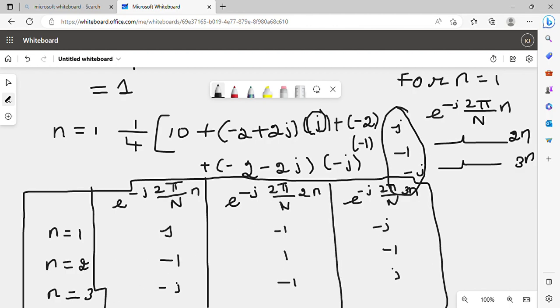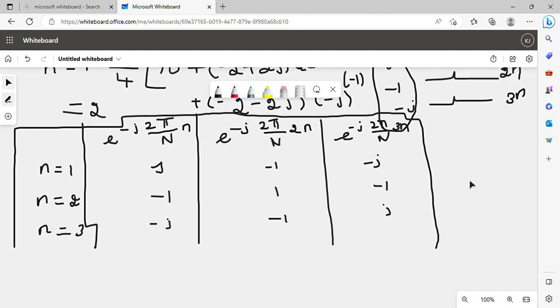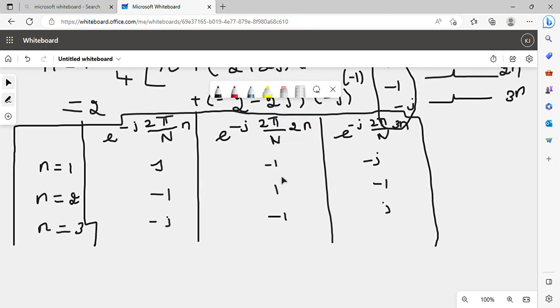So now let us move on to the original problem. If you substitute this in the calculator, you are going to get 2. And now coming to my next one. If you can't substitute in the calculator, substitute the values of capital N is equal to 4, and once again 2 into 2, 3 into 2 and 3 into 3. If you find it really difficult, please just learn this without fail.